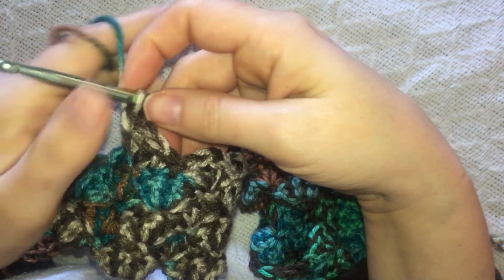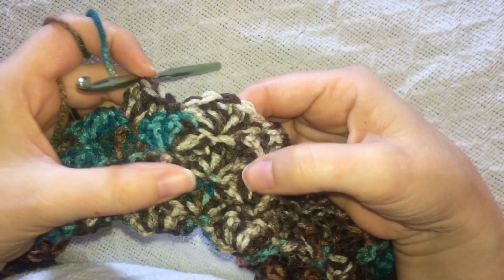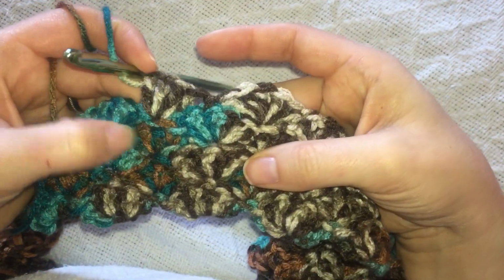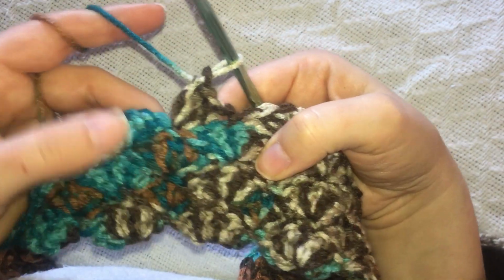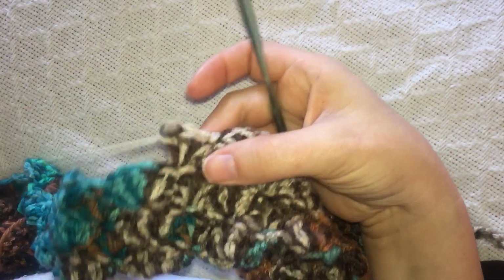Color change. And here's the... See, it gets confusing here because there's a color change here, but that's not the color change that we're looking at. We're looking at this color change here. So I need to tighten it up because the color change shouldn't occur until this one here. So I don't want it to happen there. I'm going to tighten these up.